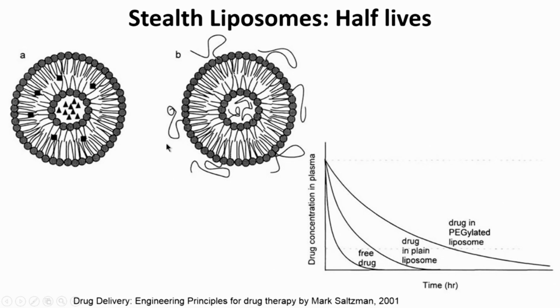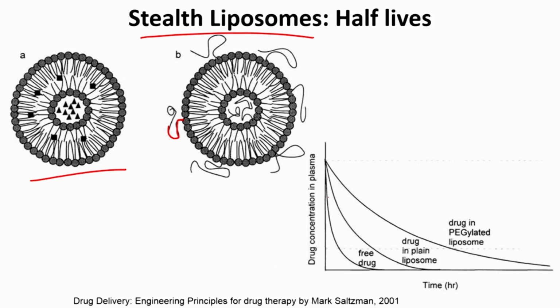And then, like what we had discussed in the case of polymer drug conjugates, you can have this for all the particles. Here I am talking about liposomes, but you can add the stealth properties to any particles, to dendrimers, to any of the polymeric particles that we prepared by emulsion processes. You can have particles by themselves, or you can have particles which have been conjugated by PEG. So here is just some model plasma concentration being shown over a period of time.